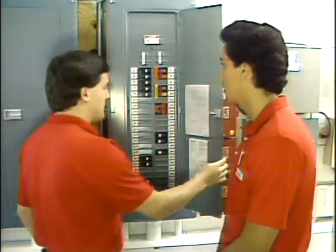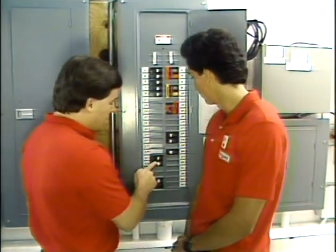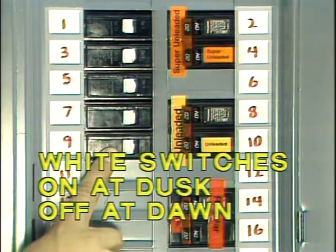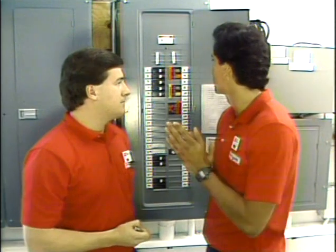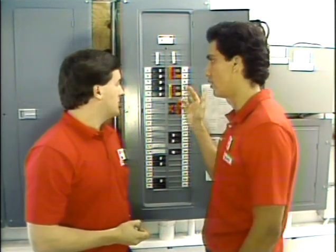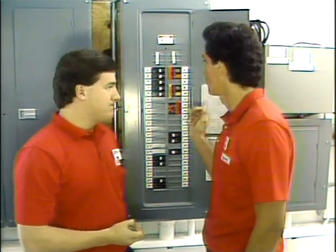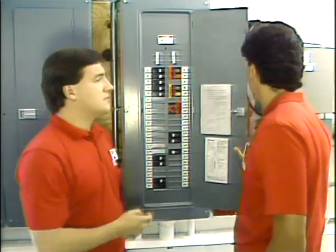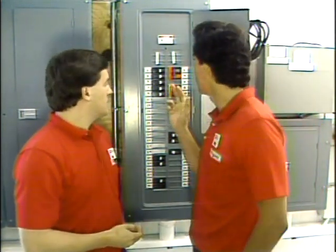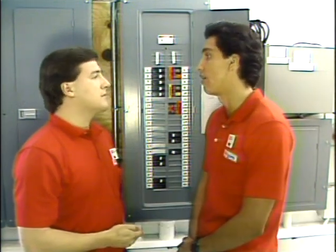Okay? And the switches marked in white are the ones that need to be turned on at dusk and off at dawn. Okay, let's see. Now, the pump switches are to shut down the submerged pumps. Mm-hmm. Red marking means to turn off in an emergency, along with these over here. Right. Okay. And the white means turn on at dusk and off at dawn.